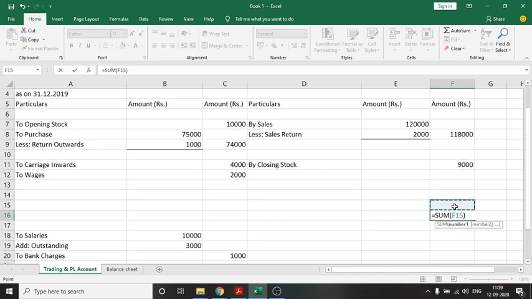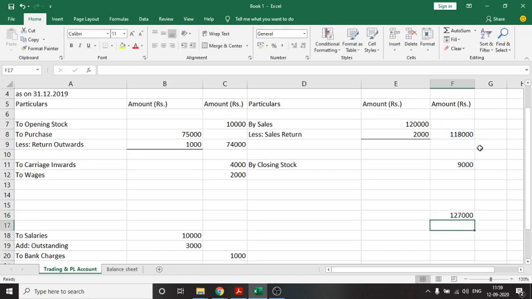I will click my mouse and drag it upwards to give the sum range and press enter. Summation will be done. So this way also we can do. Right? Now here also let's check. I think it may come gross profit.